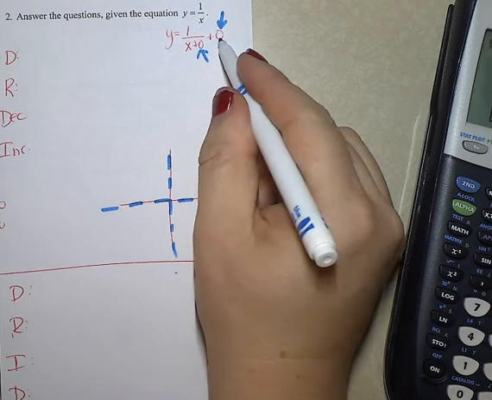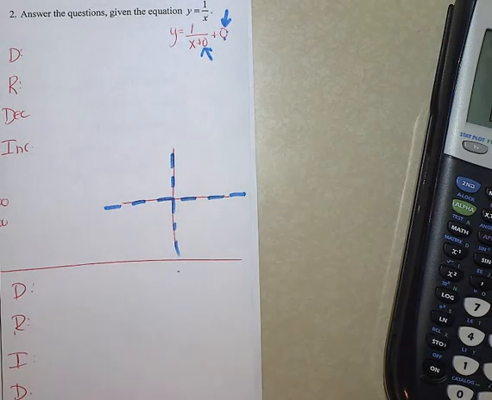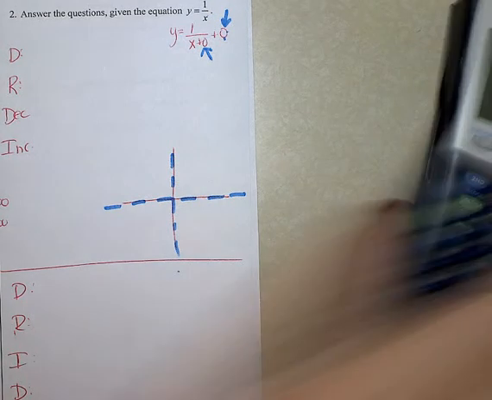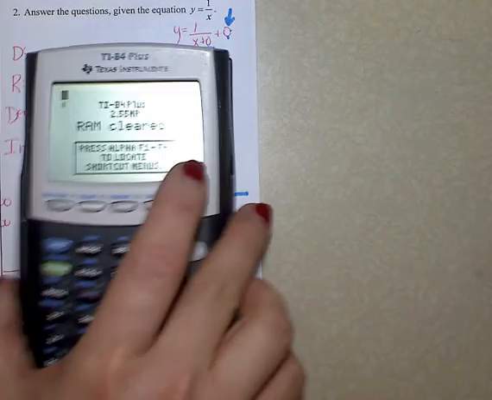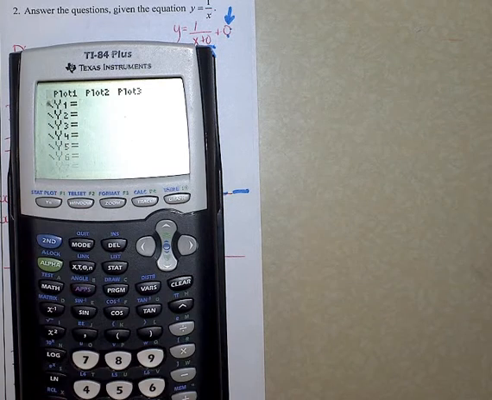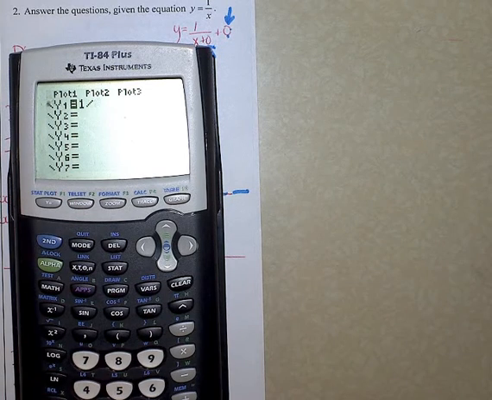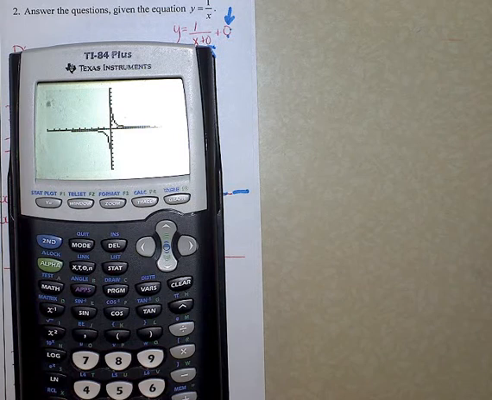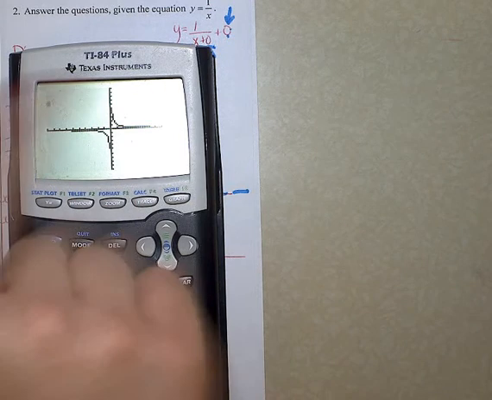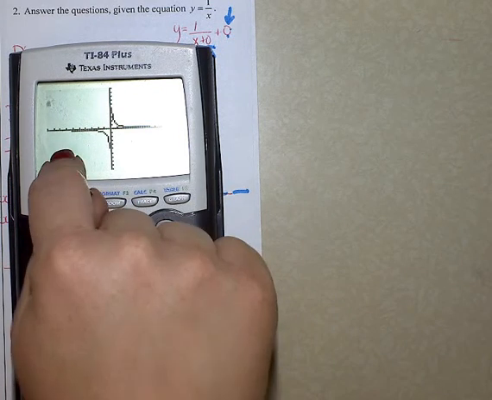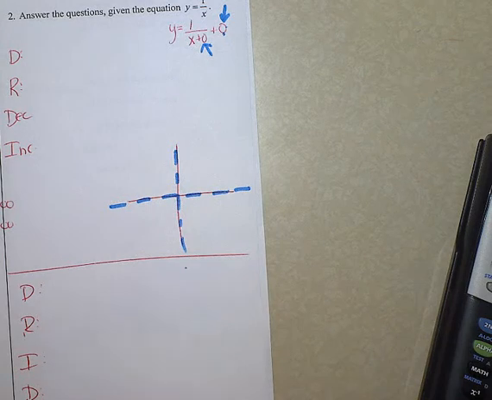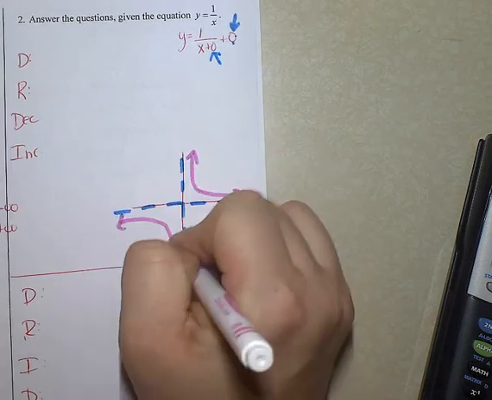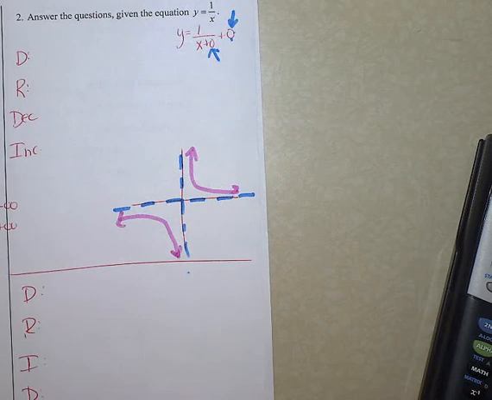Okay, horizontal and vertical. Now, what does this graph look like? They're not asking us to graph it, so we can do a pretty rough graph here, which means we don't have to pick out points. Go to y equals, I'm typing in the equation it provided, which is 1 divided by x, and I'm looking at the graph. Okay, so I can see it's in what I'm going to call a room up here and kitty corner, this room down here. So I'm going to graph that. It looks like this. It's not asking us to graph it. I'm just going to do it so it's helpful for me to answer the questions.